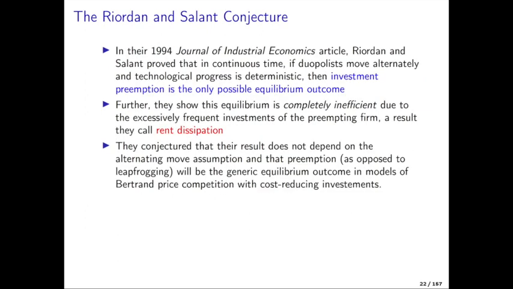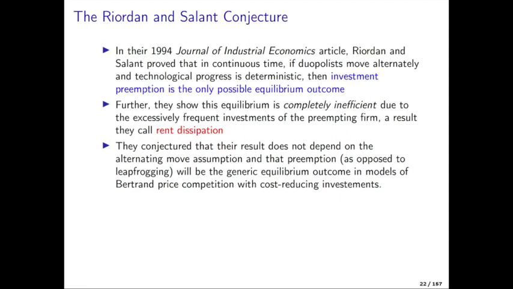Okay, now. Riordan and Salant say it's not possible. There's a paper in the Journal of Industrial Organization by Riordan and Salant in 1994 that proves that in continuous time, if duopolists move in alternating fashion and technological progress is deterministic, so every period the technology is improving, then investment preemption is the only possible equilibrium outcome.